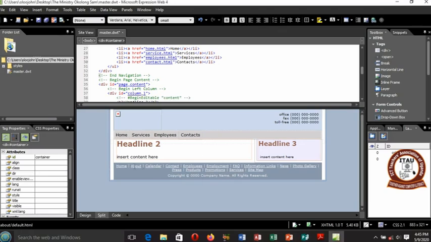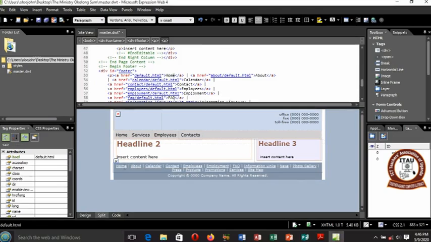I'm going to edit them basing on the top one. So when I click on it, it will take me to where they are. You can see the first one, I have home, and up there also I called it home.